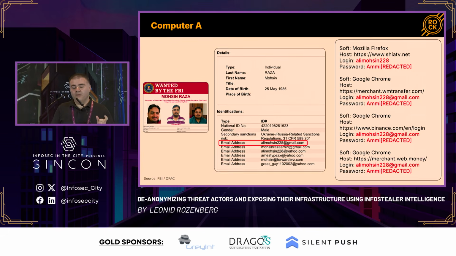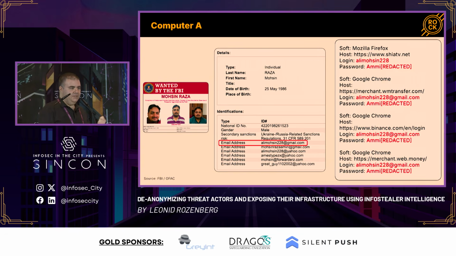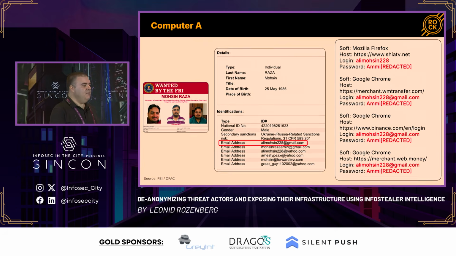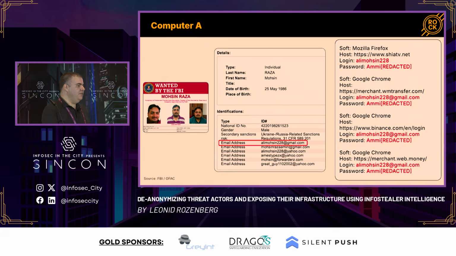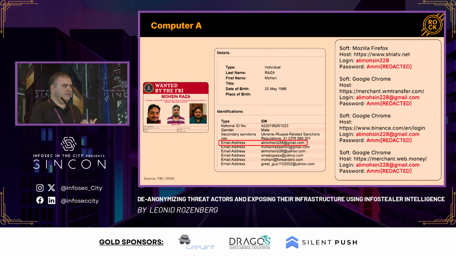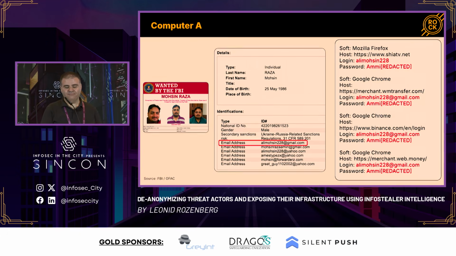So we took, from the official site, an email associated with Mohsin Raza, alimohsin228@gmail.com, and indeed found evidence of using this username and also the email on computer A. So by now we clearly understand not only that computer A was used by somebody affiliated with the second solution, but that it was used by Mohsin Raza, the gentleman who is on the FBI most wanted list.